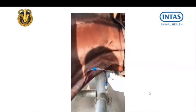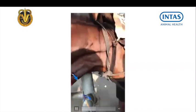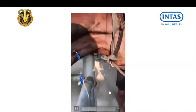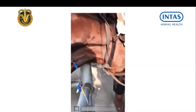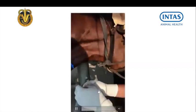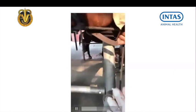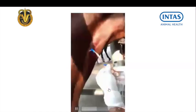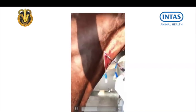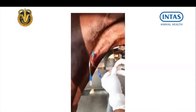So we have taken out the guide wire, and then we started with the IV fluid. And this assembly comes with wings, which I'll show you as well. Now we are going to test whether it is there in the vein. So take out, let's see. Now we suck the blood. Now we are sure that this cannula is in the vein.